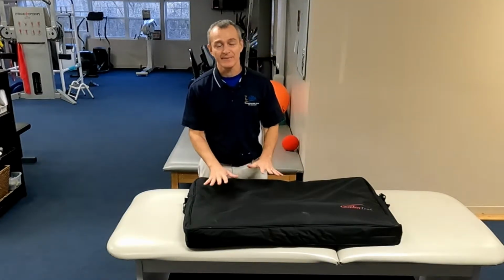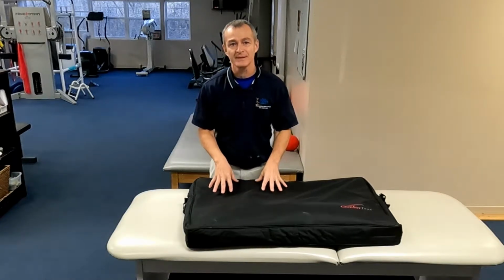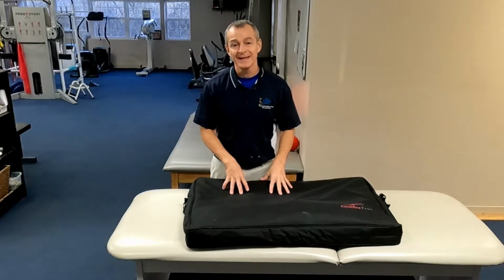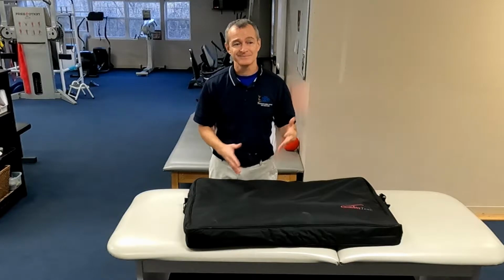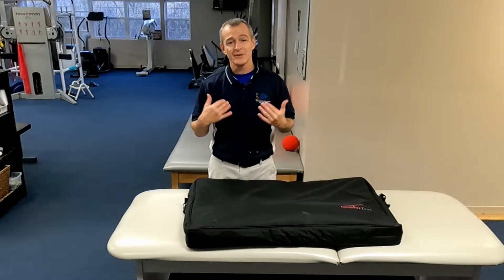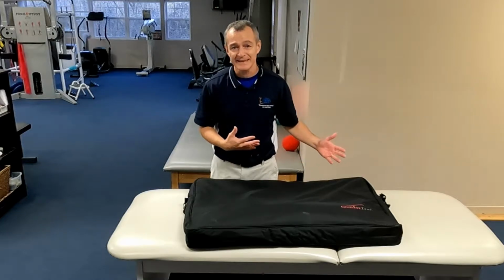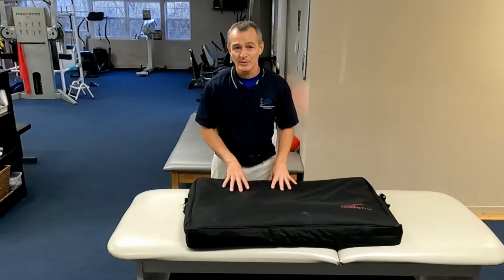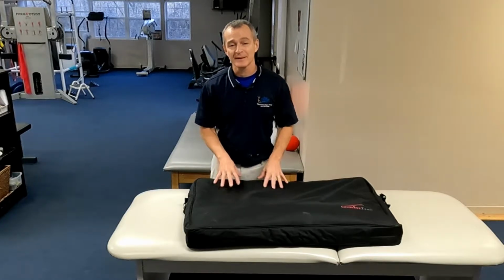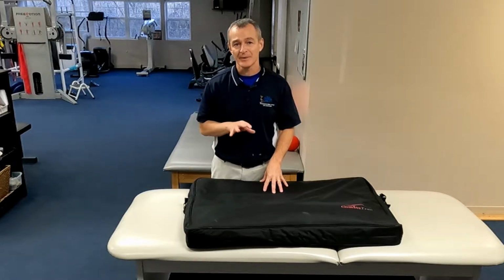Now, ComforTrac has been nice enough to send me their newest version of the lumbar traction unit. I originally purchased the old version of the lumbar unit probably a decade ago. I've used it in the clinic. I've been referring patients to purchase it for over a decade. And they were kind enough to reach out and say, hey, we've got a new model out. We want you to check it out. So we're going to review the new version of the ComforTrac lumbar unit.